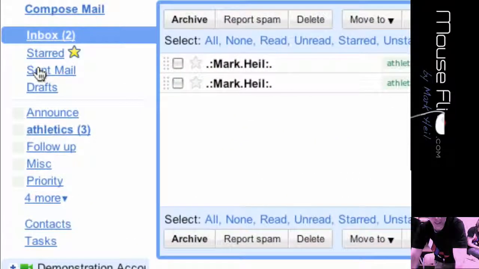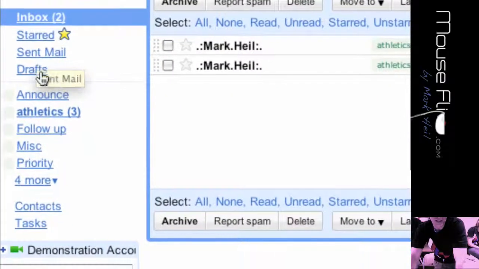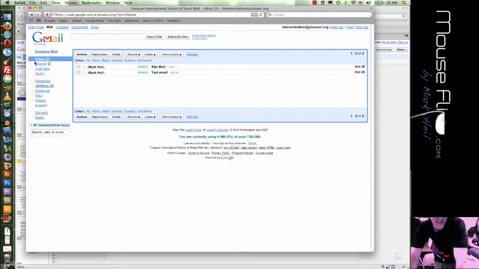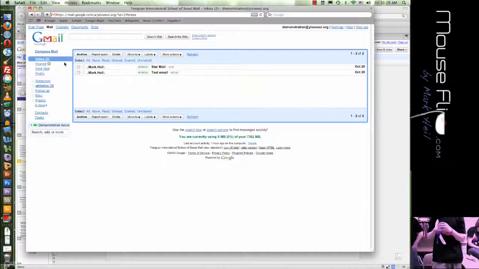So let's start really quick on the basics on the left side of the bar. You have your inbox, your starred, your sent mail, and your drafts. Now, one thing that you don't see is the word folders. A lot of times we think of folders as places we can put email in. Now, instead of folders, what's the word that Gmail uses? Labels. Yeah, labels. So labels is the same thing as folders. It's just more of a smarter way of thinking about it.